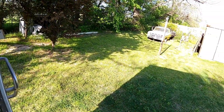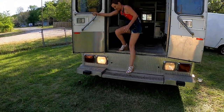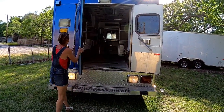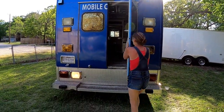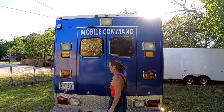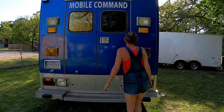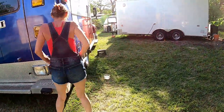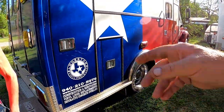This one jumps into one of the outside bays. I'll shut the back doors. Teresa, shut the back doors. We got a lot of the vinyl off of there, all the vinyl that we're taking off. So we left one piece of vinyl on the back. And you notice the lights come on when the doors are open. The mobile command, Teresa wants that left there. The emergency lights that are here still are working. All the LED taillights, blinkers all work. Got storage all over the place.